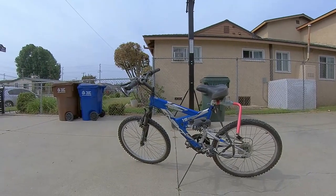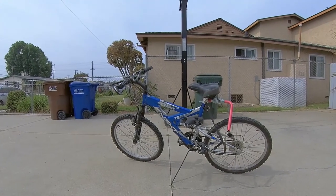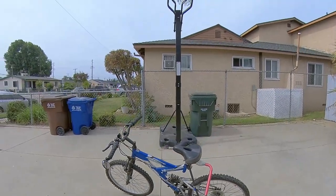On this video, this is the bike that we used to use before e-biking. This is my dog-powered bike.